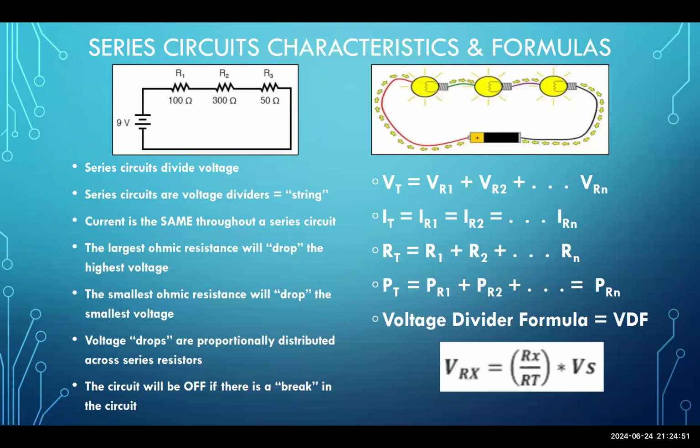All right. Now, some characteristics of series circuits we hadn't talked about because we'd only had 1 resistor in our circuits previously. This go around, we're going to have 3. So let's see what are the characteristics. Number 1 on the left, series circuits divide voltage. What do we mean by that? What we mean by that is this 9-volt source, which could be a 9-volt battery, will have part of its voltage measurable across R1, part of it will be measurable across R2, part of it will be measurable across R3. So that 9 volts is going to have a chunk measurable across each of these resistors. So that's how series circuits will divide the voltage.